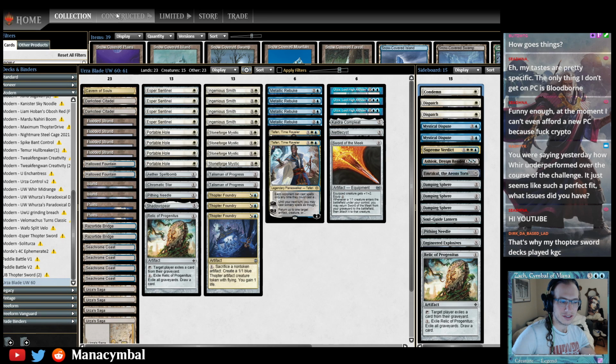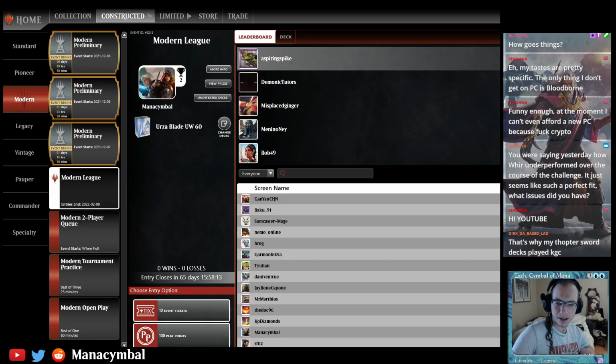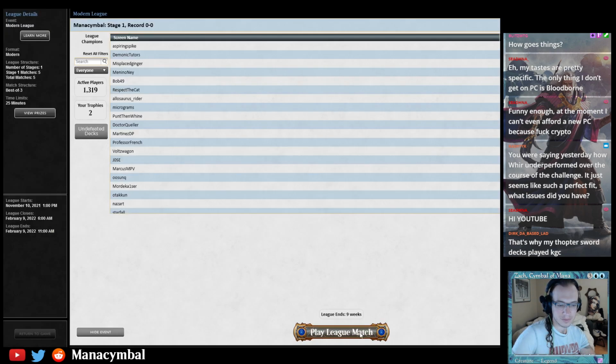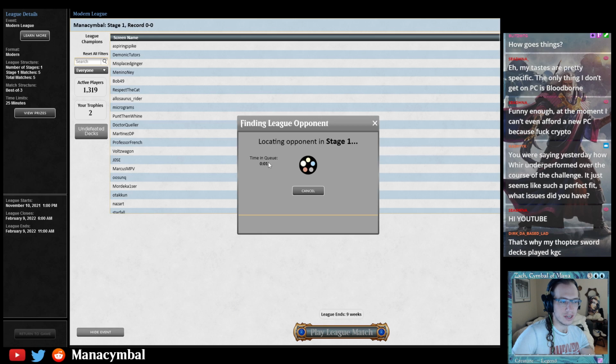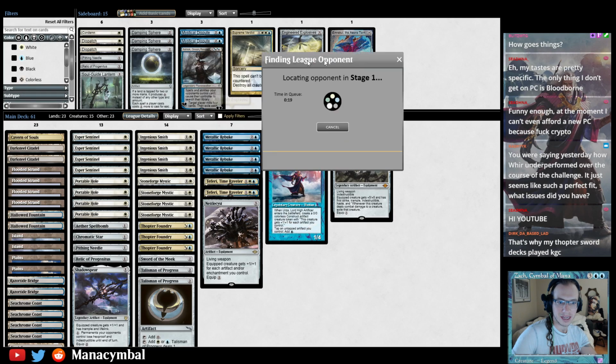Yeah, I guess so. It's just, like, so, what do I say about it? That's really slow. You were saying yesterday how we're underperforming over the course of the challenge. It just seems like such a perfect fit. What issues did you have? Well, a lot of the time in the early game, when you have this Sword in your hand, it's just kind of sitting there being difficult to cast.